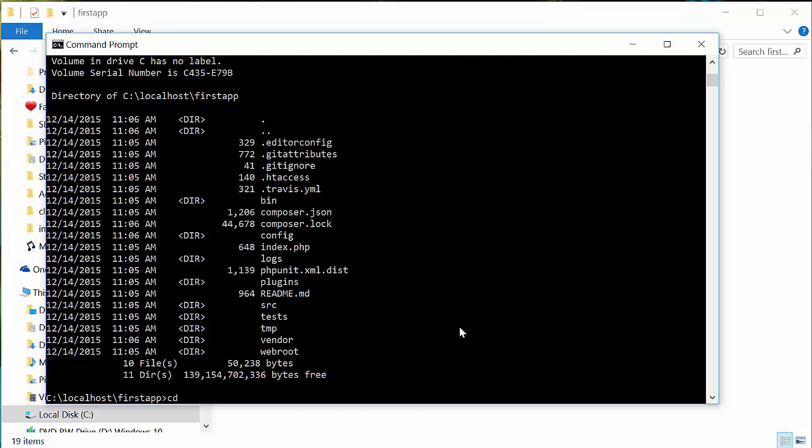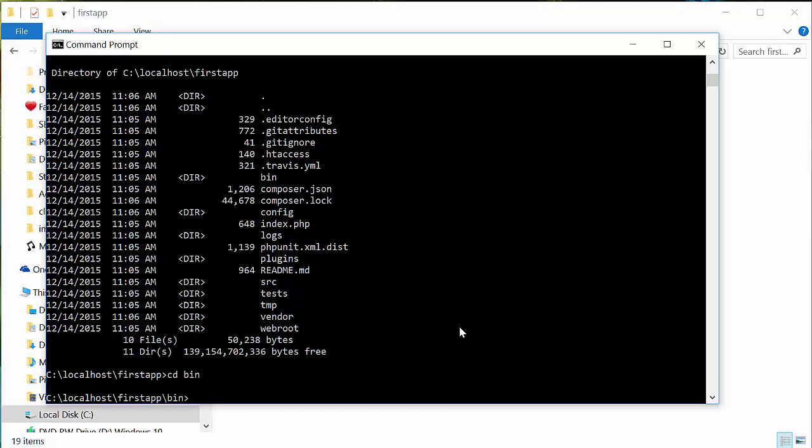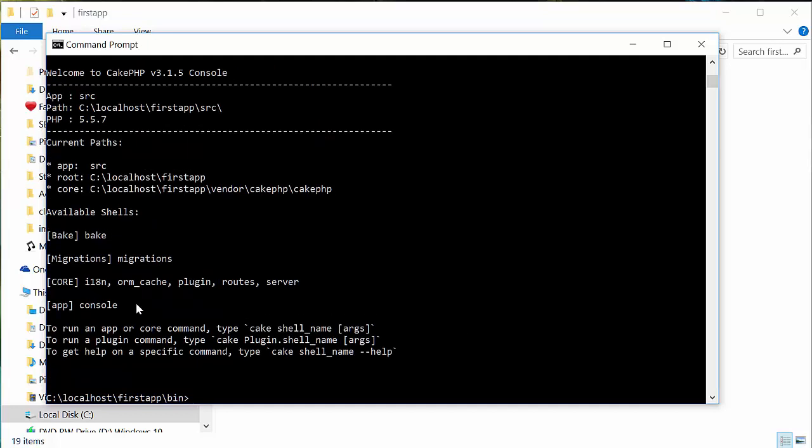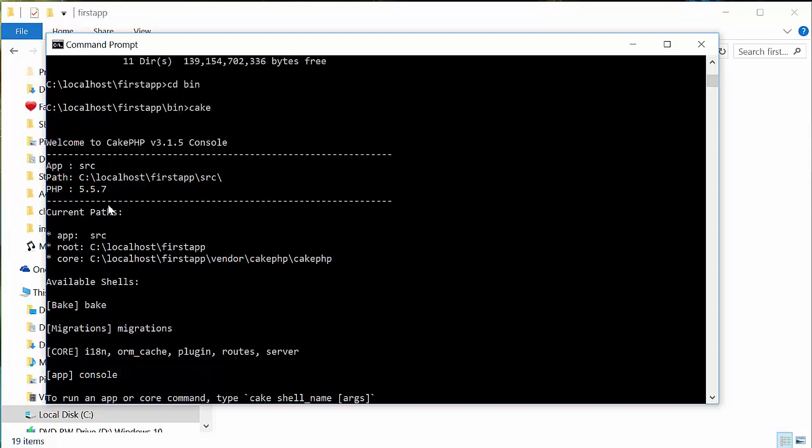So let's navigate to it. Once you're inside the bin folder, go ahead and type cake. Once you type cake, you should have the CakePHP version showing up, and you can also see the directories.